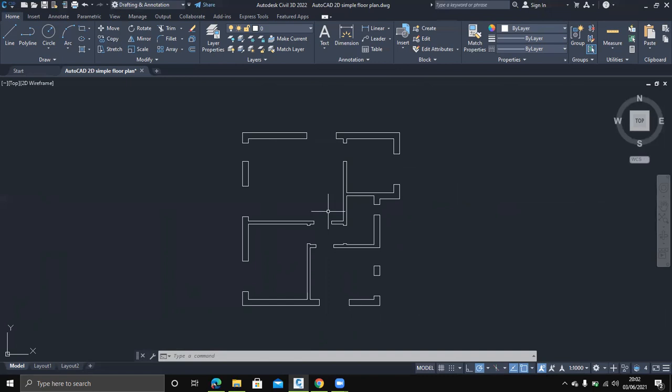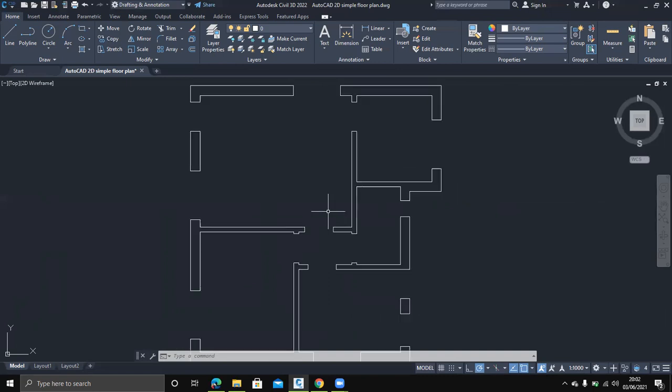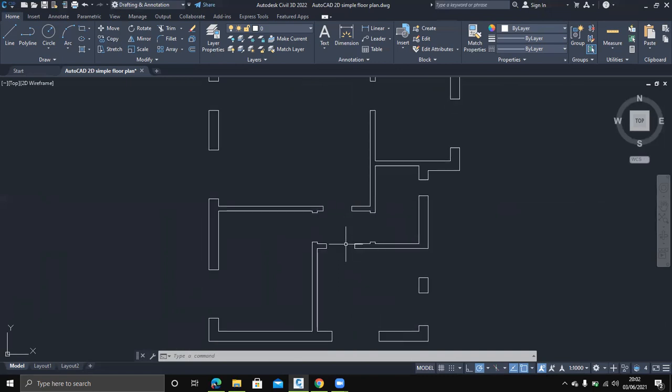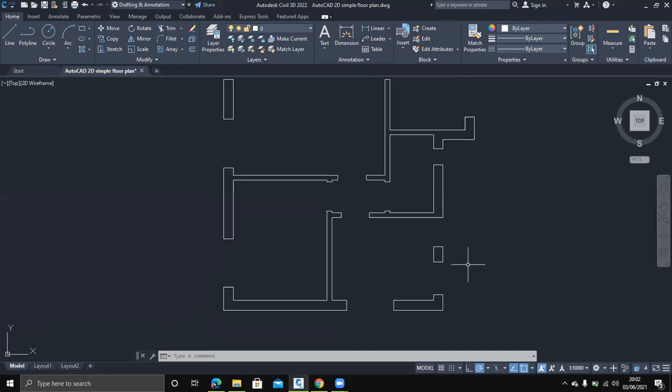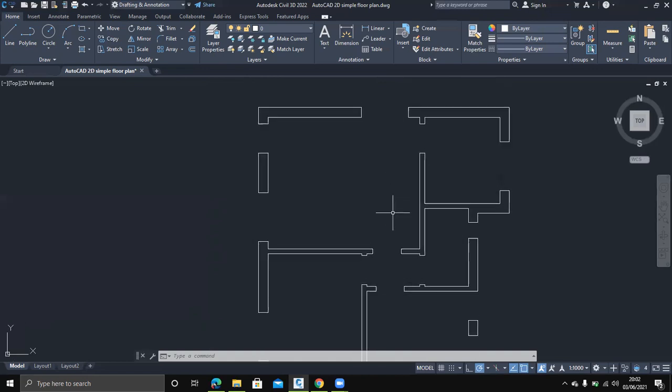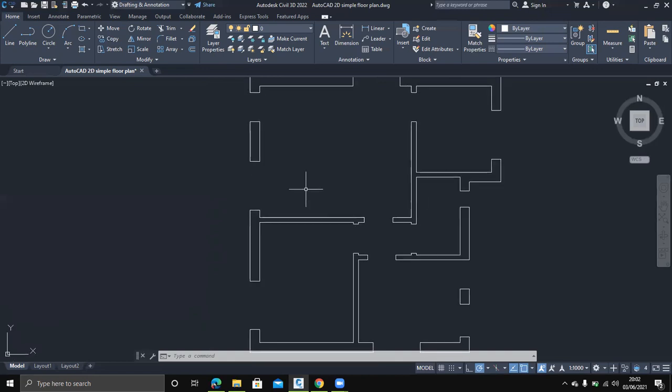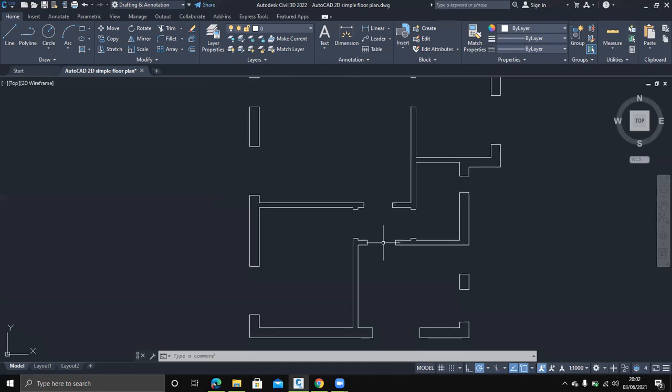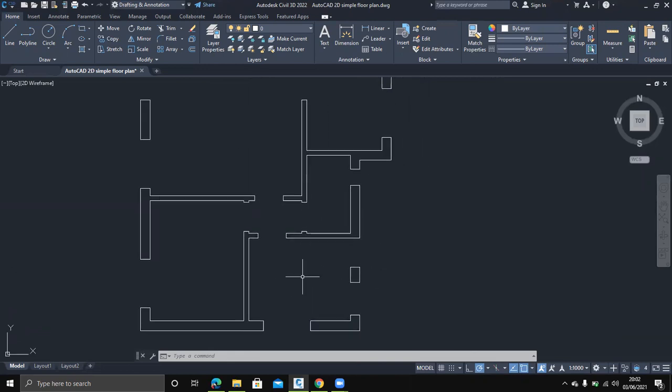And I'm moving fast because we did the part of introduction to these controls and offset and these other modifying and drawing commands that we are using. That is why I'm moving a little bit fast. And again, you have the dimensions, so that should not be a problem. You should be able to follow just okay. So the next thing we will do now from here is to create the blocks.